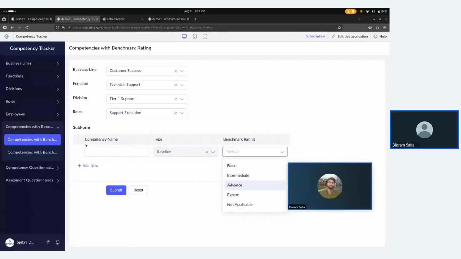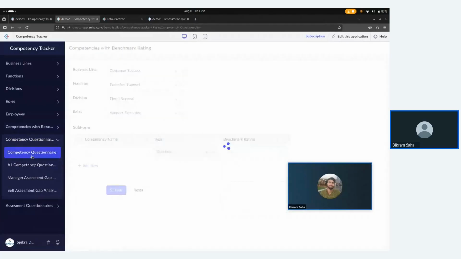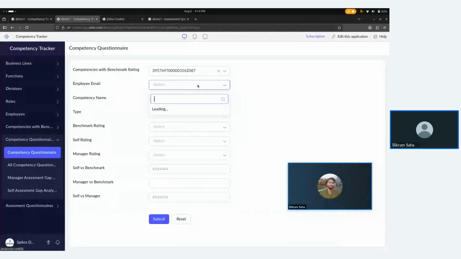Okay. So after that, we will go to the competency questionnaire. Inside the competency questionnaire, you can put the rating. It's an ID, you can put anything, and inside employee, you can select the employee email, and inside the competency name, you can put whatever is your requirement.